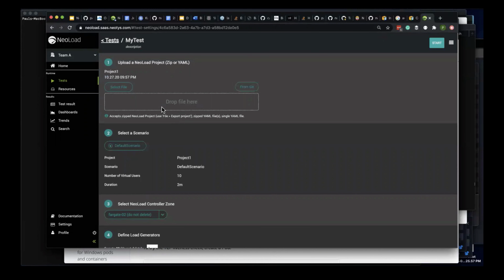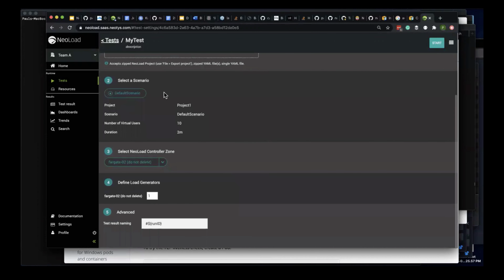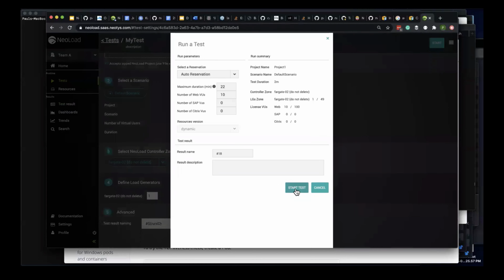Anyway, the point is, from a day-to-day perspective, if I want to run a test, I provide a project, or maybe I already have the project provided. I select what scenario, and then I just pick from the list of zones the dynamic zone that I want, and then I press the start button. And it'll go out to Kubernetes and provision those containers for me, and then start the test. Those will be pre-licensed, ready to go, run the test, and spin them down for you. You don't have to think about zombie containers, or oops, I didn't spin them up beforehand, or oops, I didn't spin them down afterwards.